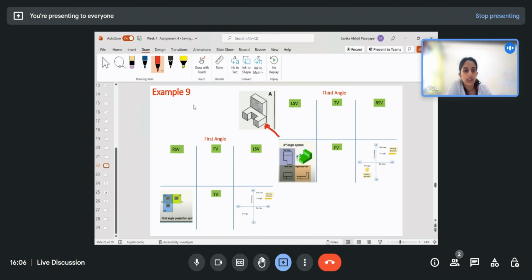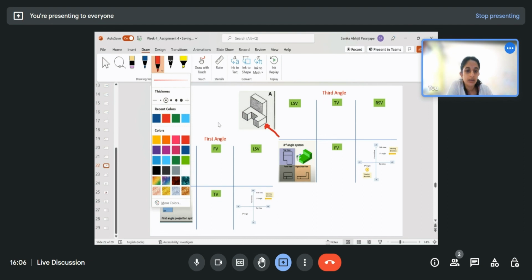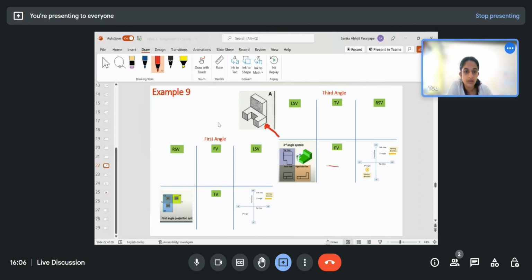Okay, so in the third angle one, I'll have the front view here, which will look like something like this, with a hidden line here corresponding to this plane. And I'll have a rectangle over here corresponding to this particular plane.